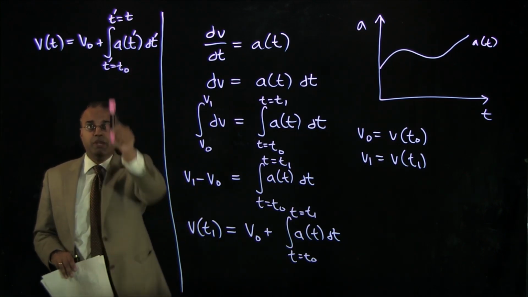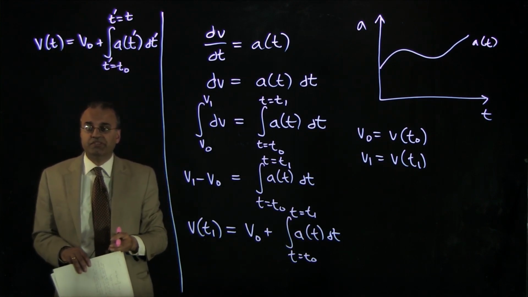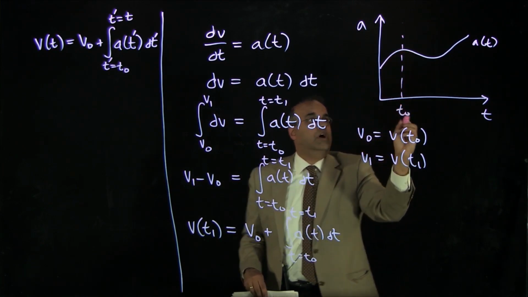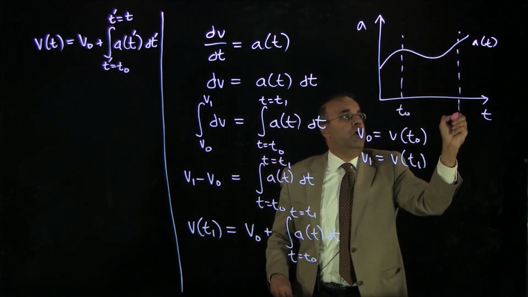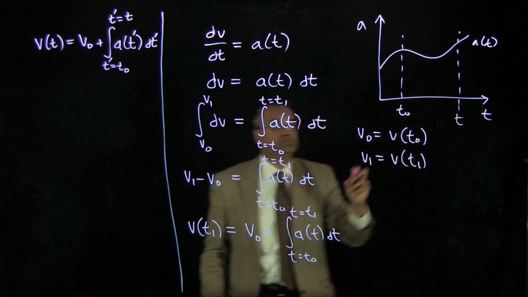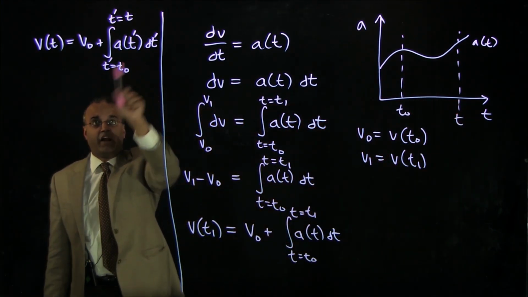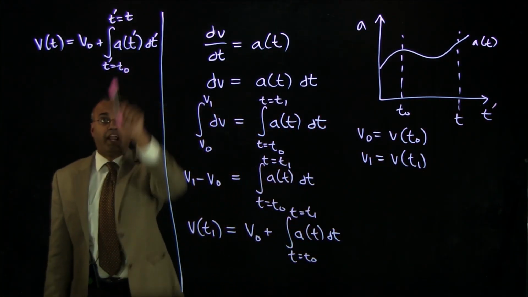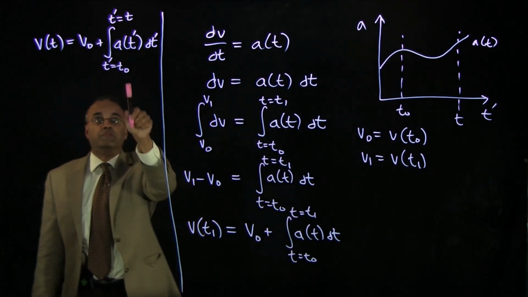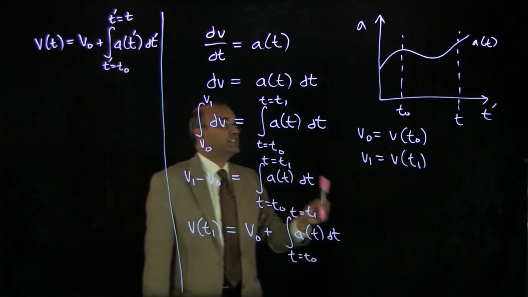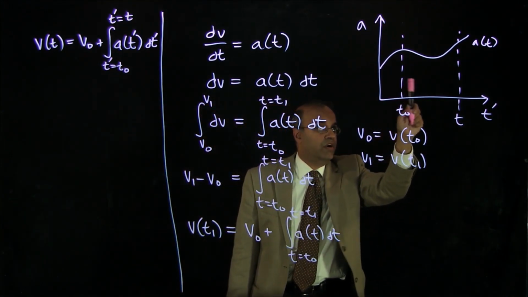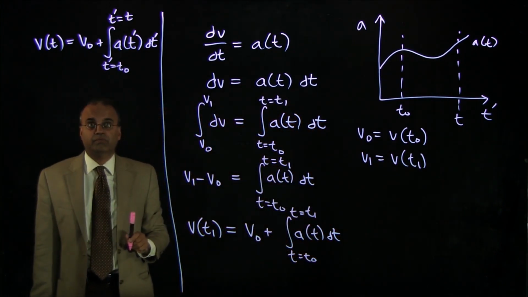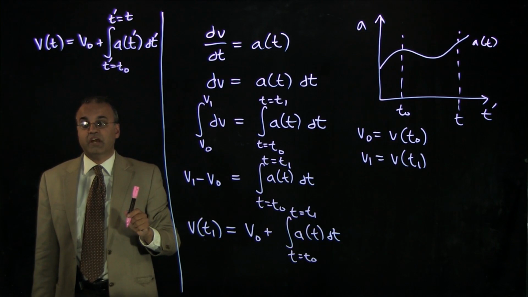It's a placeholder. Remember, the integral here, the definite integral, represents an infinite sum of rectangles between a time t naught and a later time t. And that variable t prime is taking every value from t naught to t. So t prime is representing the running time variable for all of our strips that we're adding up over this definite integral. Okay? So it's a placeholder variable. We sometimes call it a dummy variable.